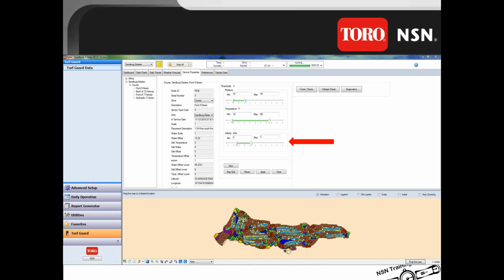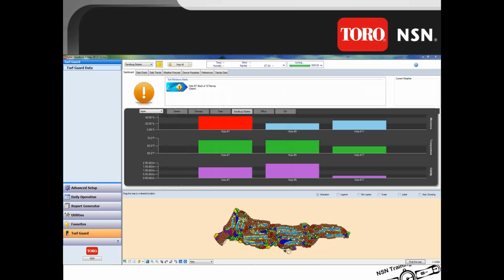Every facility is different, and locations and environments within each facility vary greatly. To set the thresholds, you can either type the number directly here, or you can utilize the slide bar to set them as well. The moisture at this facility is set between 10 and 30%. It was found that at my facility, I saw turf moisture stress at 8%. This varies greatly between facilities. At mine, I set the threshold just above so I could avoid the stress. You can set the temperature and salinity thresholds the same way.